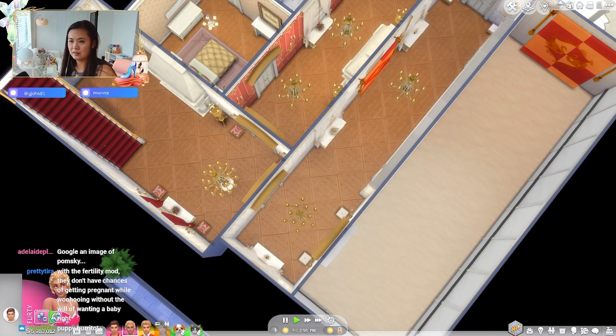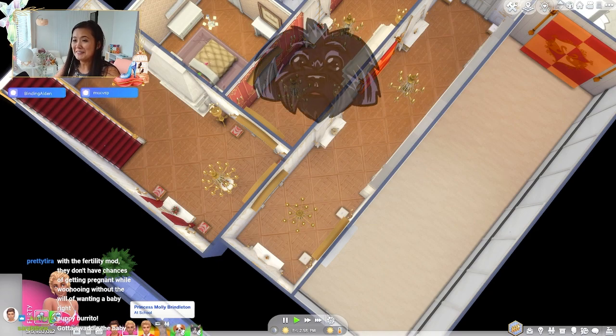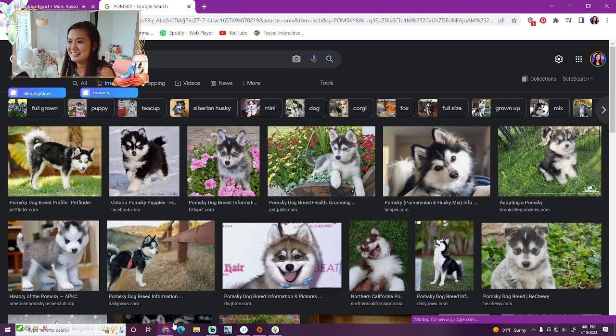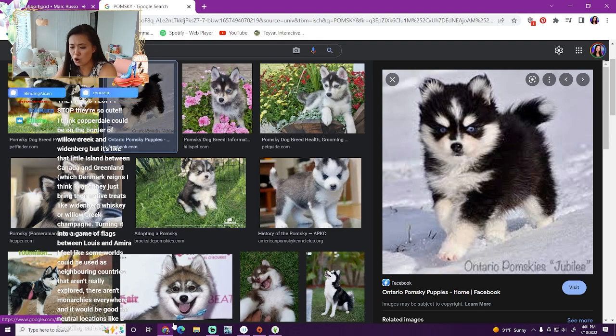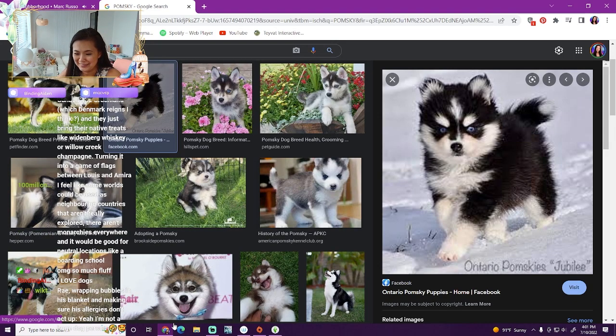Google an image of a Pomsky, okay. Oh my god, they're so cute! Look at these! Oh my god, they're adorable! They're so cute! With the fertility mod, they don't have chances of getting pregnant while woohooing without the will of wanting a baby, right? I don't think so. Puppy Bruno, yeah. Got a swaddle of the baby, yeah. They're so cute! We do need a new donut. They're so fluffy! They're adorable! I feel like I'm gonna cry.